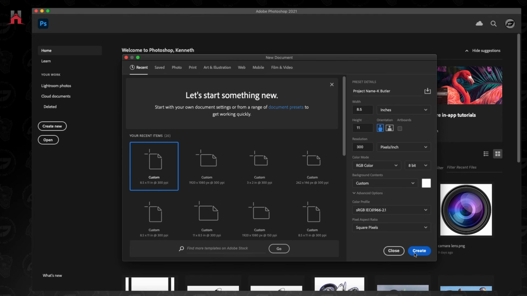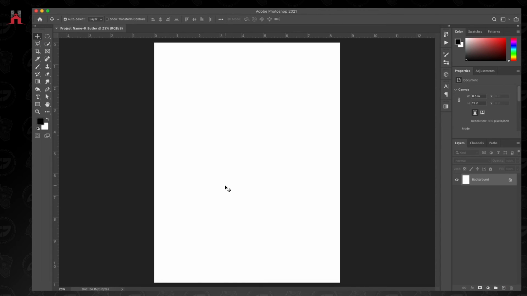Once you do that, you hit Create. It should load up. Sometimes it takes longer, just depending on the device that you're on and what else is loaded. But beyond that, if you see a white canvas show up on a background, you should be set up correctly. You can always double check a few things initially. You can always double check in the top left area. You'll see the document name here in a tab. That's just telling you that it's named there. If you see Untitled 1 there, not a big deal. You can always just make sure when you save it, rename your document.